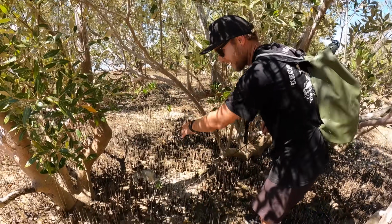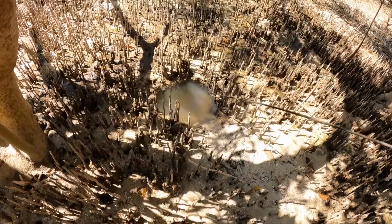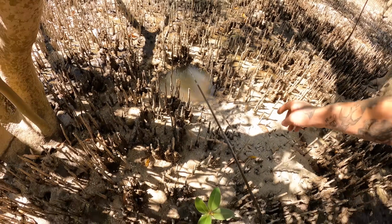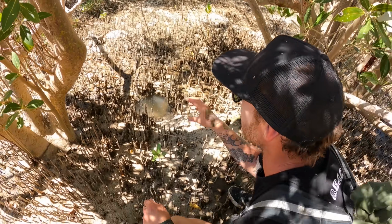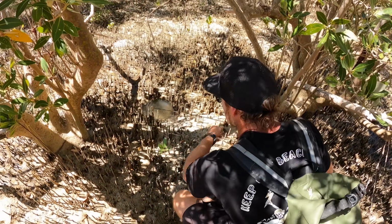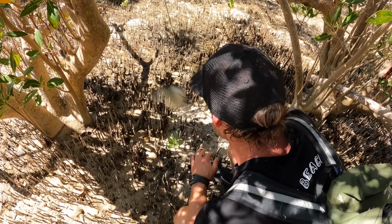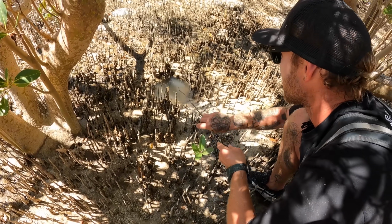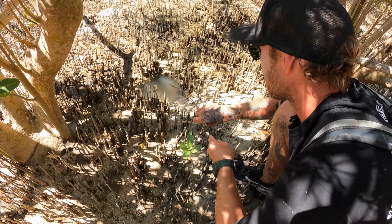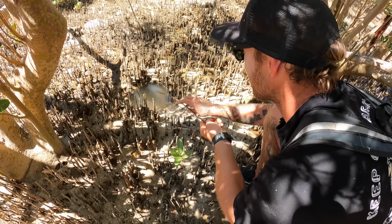Right, here is another beautiful mud crab hole. That down there is what a mud crab hole looks like. So you can see that beautiful puddle of water. All of this stuff here is freshly kicked up sand. So he's been digging that hole as the tide comes in and out. And there's got to be a crab in this one because that's really fresh sort of sand there. That's a crab. That's a crab there.